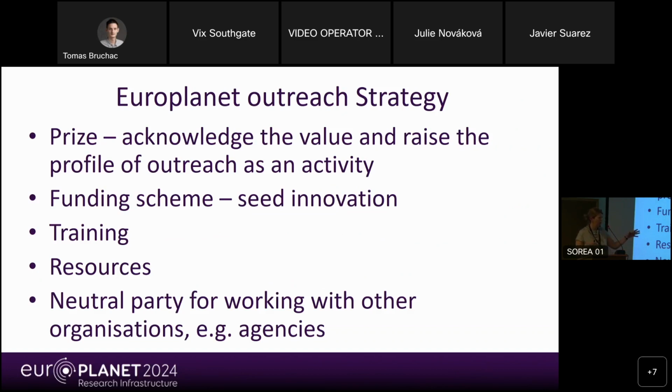It is not separate from science, it is part of the scientific remit and responsibility. We also have a funding scheme to support innovation, and this has been really interesting.